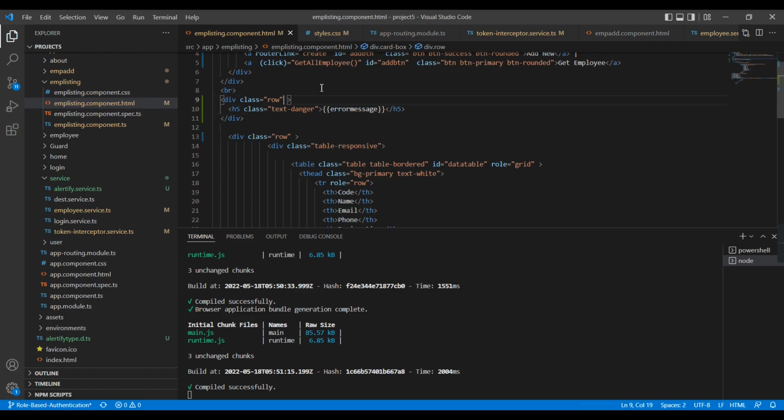If you have any values in the error message, then only this block is required, otherwise it's not required. In a similar way, if you have any error, this area is not required.